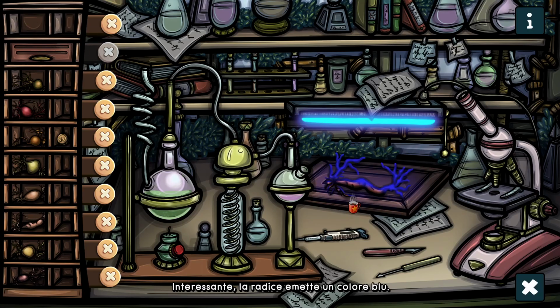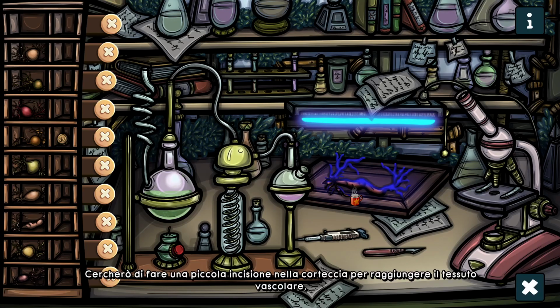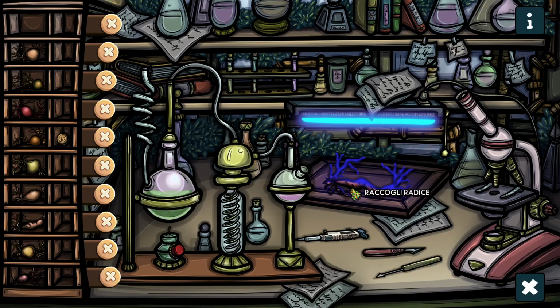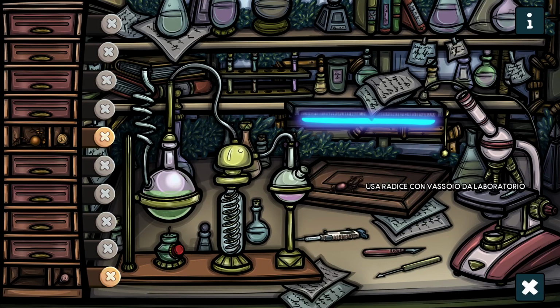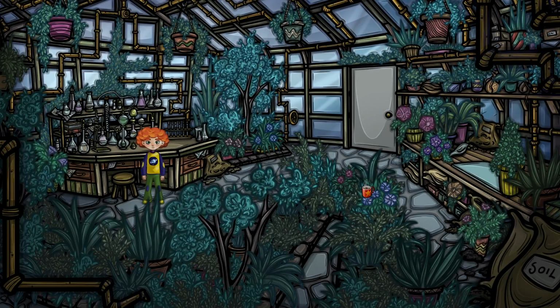Intriguing. The root emits a blue color. No, vabbè. Non ci credo. Allora ci vediamo dopo. I'll try and make a tiny incision. Great. E questa è l'ultima. Since I discarded all other roots, the one which remained must be the Ipomea one. What a fun process of elimination it was! I love science!